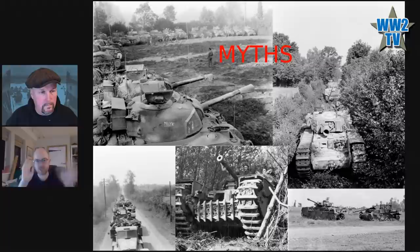Annoyingly, I don't have the stat penned down here. But the actual British loss was like two or three vehicles tops, mostly damage. But the German loss rates ended up being taken by historians as accurate. And Michael Reynolds, I know you looked at the British sources, I know you looked at the German sources, and I know you chose the figures that you thought were most agreeable to your argument, and that's wrong. And that's the problem. We've had a lot of cherry picking on data.